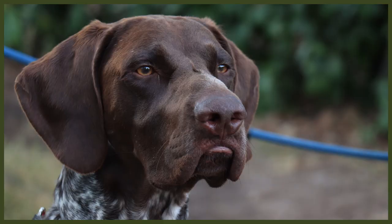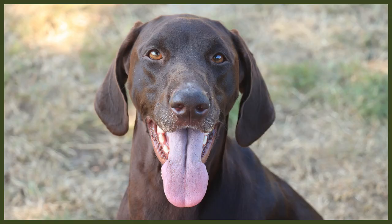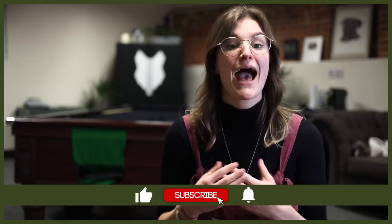Both of these breeds are incredibly intelligent, though the Doberman is definitely the more versatile of the two. The German Shorthaired Pointer is a biddable breed and their smarts make them easy to train, though their energy and lack of maturity can get in the way — making a good exercise regimen essential. This breed can also get easily distracted, as they are bred to pick up on smells and follow them wherever they lead. They can also have an independent side, requiring extra effort to motivate them. The Doberman lives and breathes for its people, and with their incredible intelligence they make for a very easy training experience — though again, you will have a tough time if the dog is too wound up. We hope this versus video between the German Shorthaired Pointer and the Doberman helps you decide which breed might be best for you.